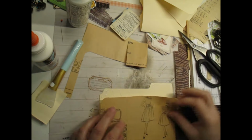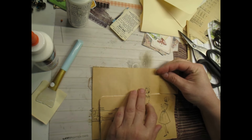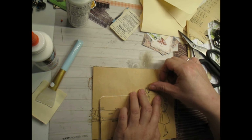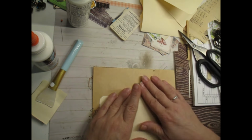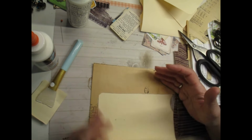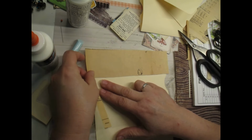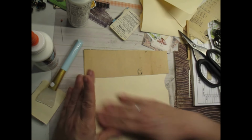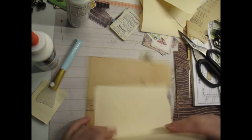See, I'm not trying to glue this shut. We're not gluing this shut. I just want to line it up to get her head in the right spot. Right there. Ish. There. Lift that up. It's a little bit crooked, but that's okay. I'll put some other papers here that'll be fine. At least we got our head on there, right?